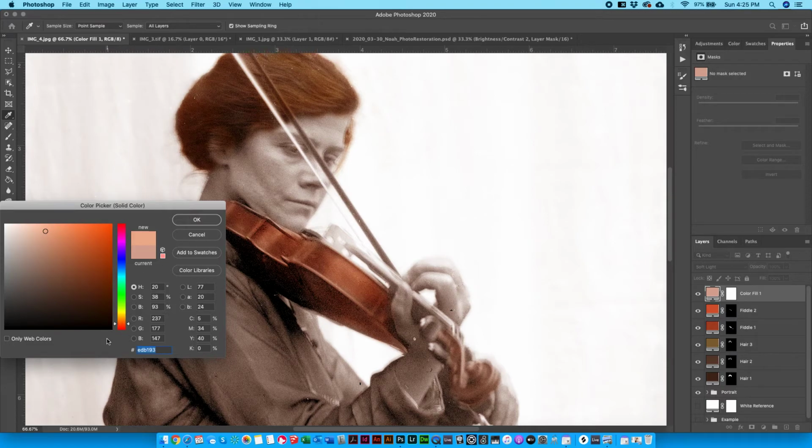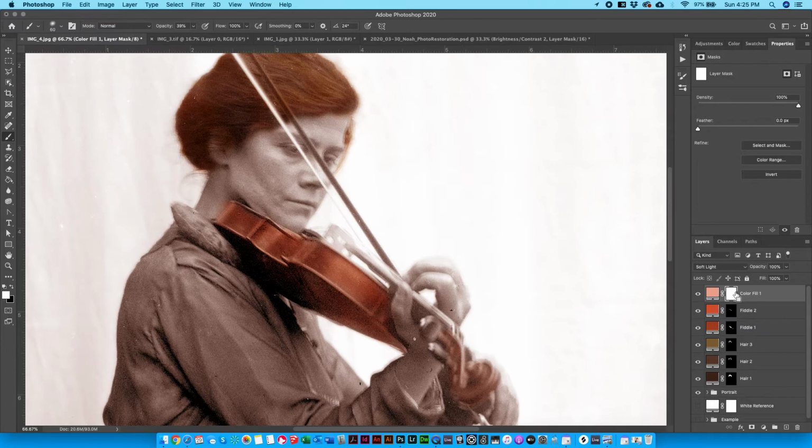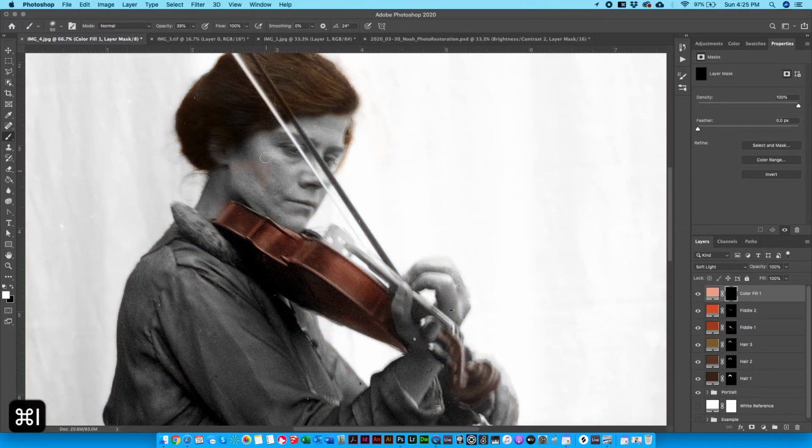Now it looks like she has jaundice. All right. Paint that color in there. Make it a little bit bigger.